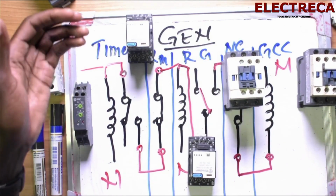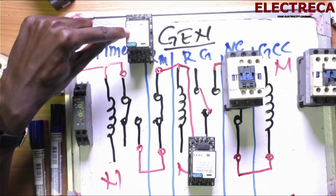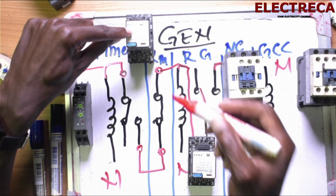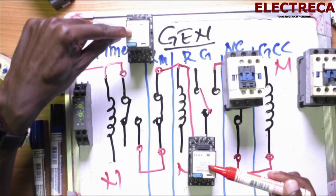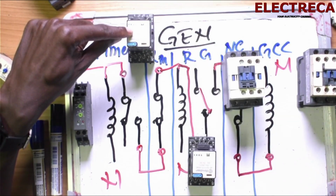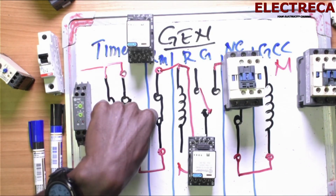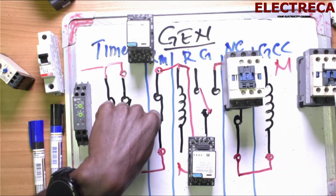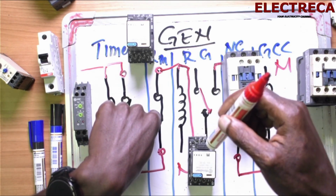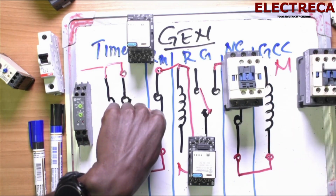Okay, now if the main power comes back, remember, if you look at the circuit, the main power comes back, it will energize this relay. Okay, and when it energizes this relay, that means that this contact where the supply for the relay of the gen gets power, it's cut off. So definitely this one will get energized, and this contact here will open. When it opens, the generator power is cut off automatically. So when the generator power is cut off, you will remember that the main relay also passes through the generator contactor in the previous circuit, the circuit we've just done. Okay, so when this contactor here de-energizes, it closes, the normally closed of course, and then the main will just go in automatically. We will see that.